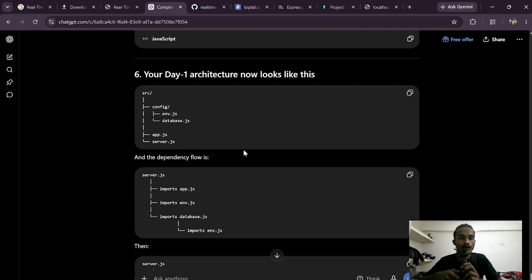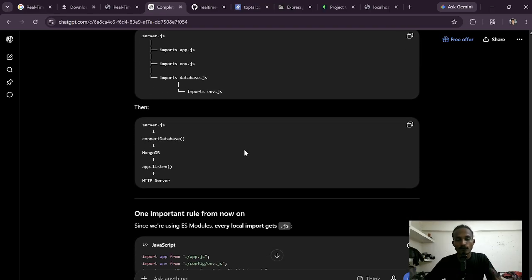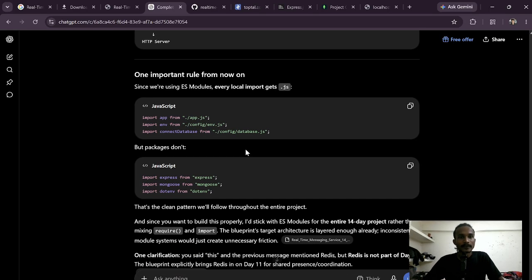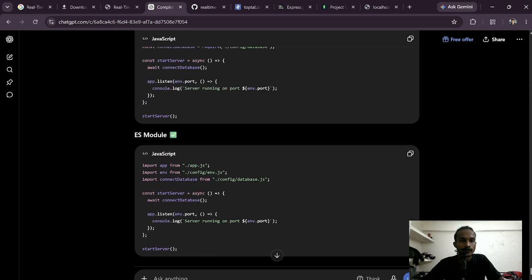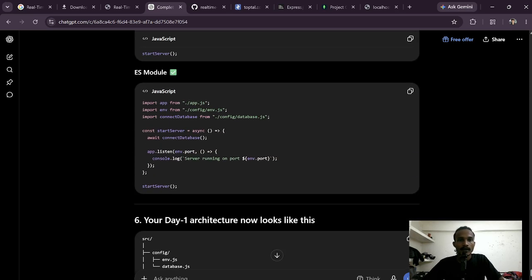Everyone is using AI for coding and you should also, and that's why I am doing it as well. If you know how to use AI, then you can build anything.